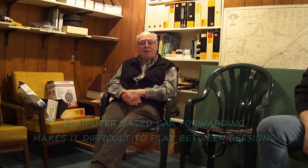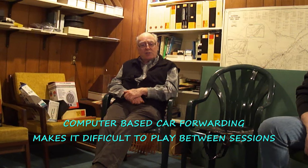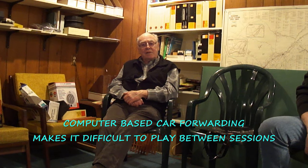I'd like to run trains more often than I can. The major problem being the computer itself. Once the computer knows where all the cars are, if you start messing around with that location, it makes a quick mess of the chance to operate the next time. So I tend to take a string of cars in the yard and run around just for fun. But you got to put them back where you found them. And usually you got to remember which end the car was at the front end of the yard, because the trains have been set up to be in specific switchable order.